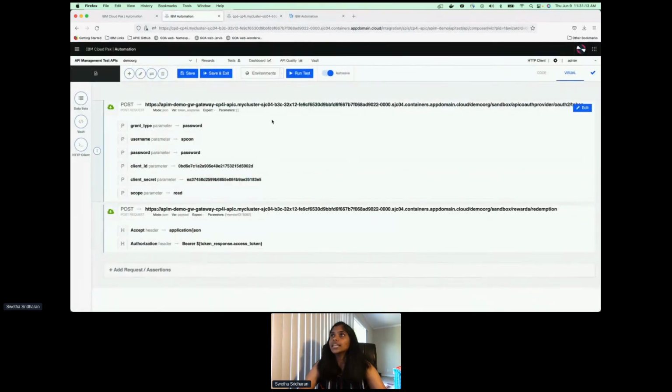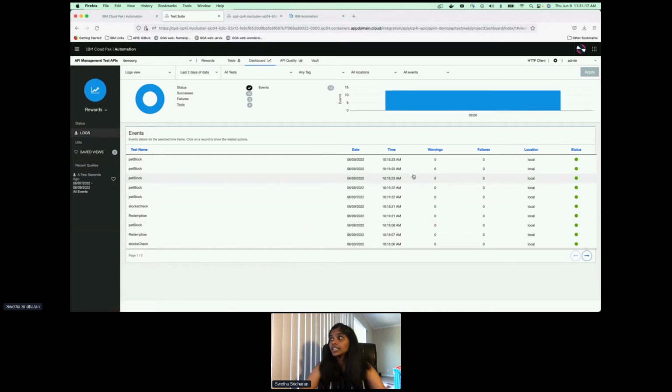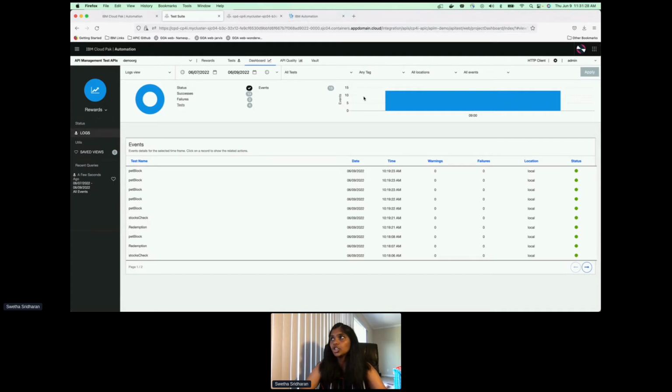And like I said, we have the dashboard view here where you can take a look. It gives you a unified view of the runs, how many have passed, how many have failed, with lots of filters here, where you can provide the custom time range, and so on in terms of tags, locations, to filter the data that you see here. So this looks a great starting point, right?